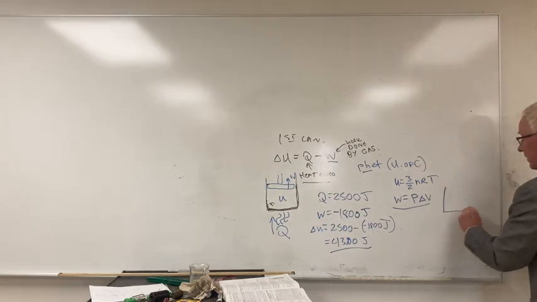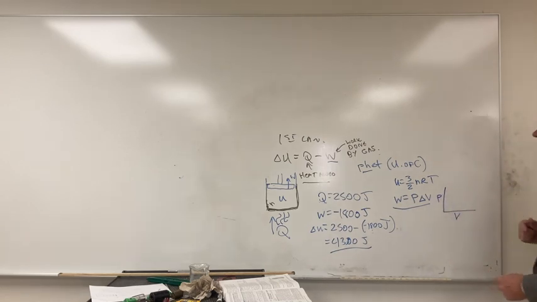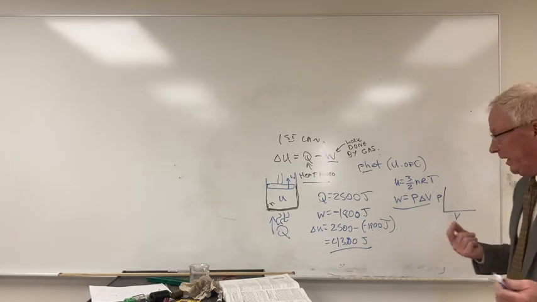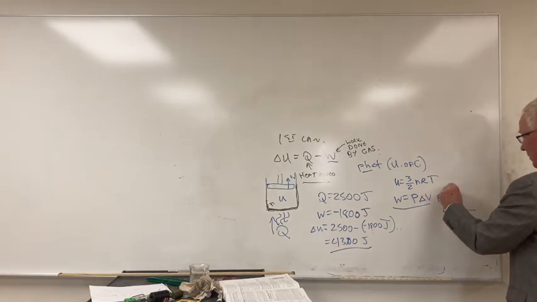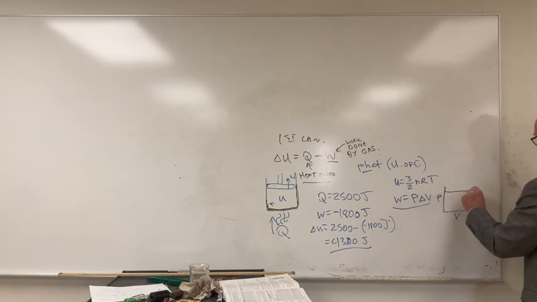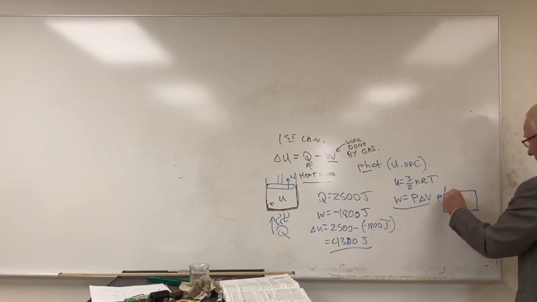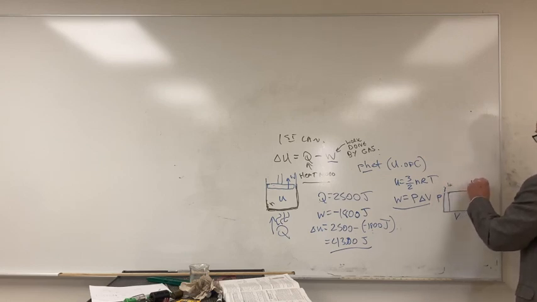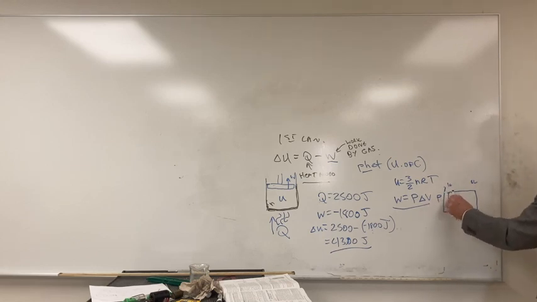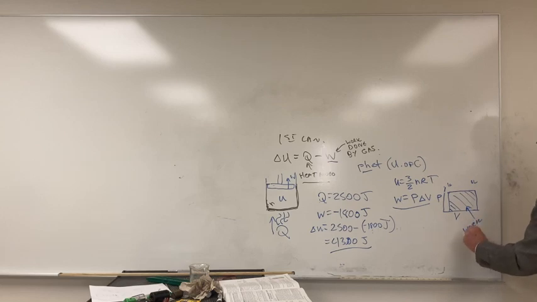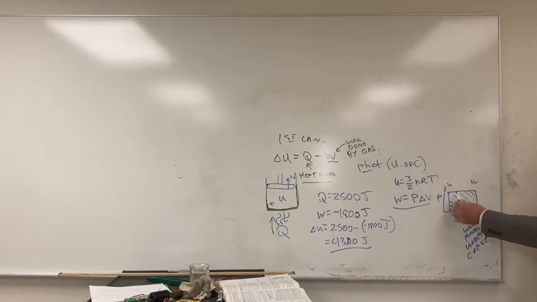So we're going to be doing this, and part of it is, if we look at a graph of P versus V, this again goes from the ideal gas law we had earlier. If we have a constant pressure and the volume, say, increases from 1 liter to 3 liters, then the work done will be pressure times the change in volume, which will be the area under this curve. The pressure is constant, the volume changes, and that's the work.